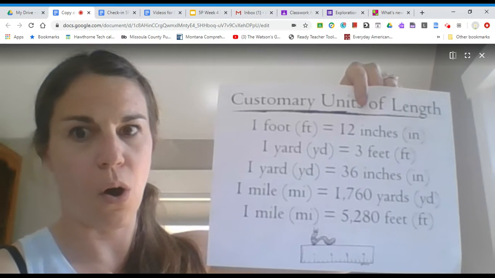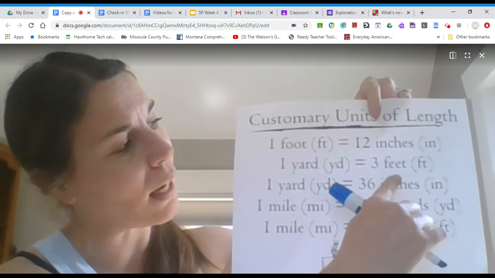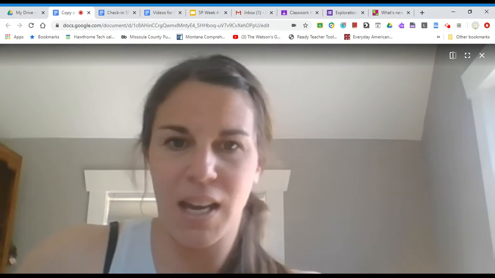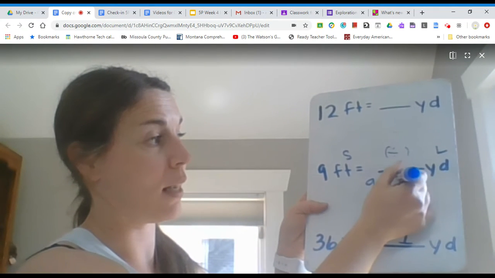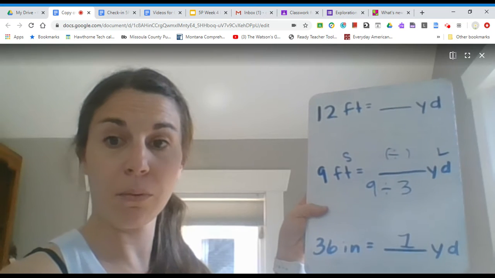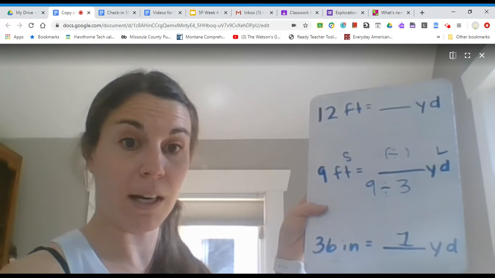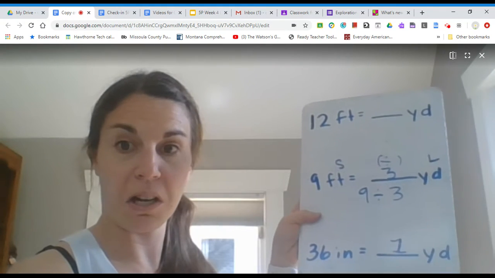If I look at this, oh, I love that. So right here, I see there's three feet in one yard. So I'm going to go back so that I know I'm going to be dividing nine by three, which is pretty easy. So nine divided by three, fifth grade, is three. Good. Not too bad.